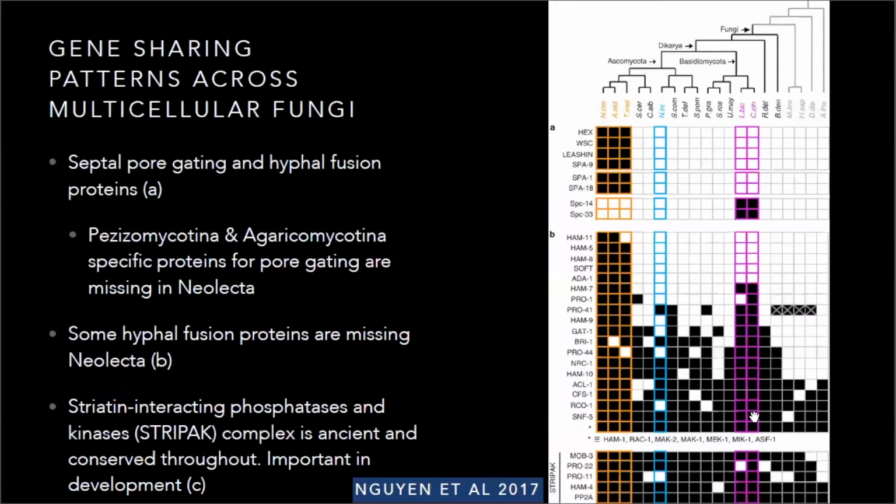But we can look at other proteins, so that I'm sort of taking you down this big picture, and there are other proteins that do seem to be shared among many of these, but not necessarily specific to the complex multicellularity. And there are some proteins that are involved in really old, the stripac complex is a really old complex. It's actually found in lots of eukaryotes, involved in development. And so we're not surprised that it's basically found to be conserved in a bunch of these. But basically our candidate gene approach didn't necessarily pick out totally obvious things that we were hoping would be able to tell us what's going on from there.